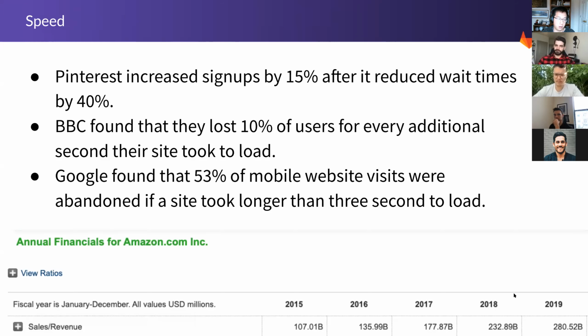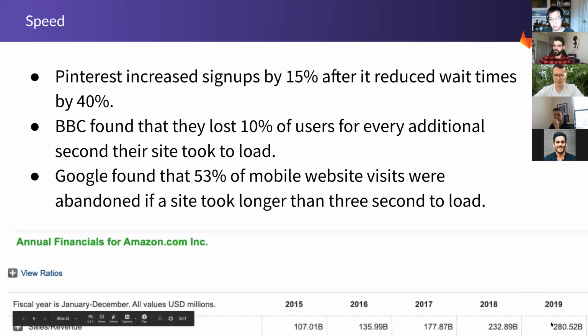Okay, and ultimately what we're talking about here, actually this is different. Sorry, different slide. The other type of environmental metric that we really need to keep track of, and I alluded to this earlier, is how fast is my website performing, right? And so on the bottom here is annual financials for Amazon.com. 5 years ago, they were 100 billion. 2019, they're at 280 billion. They're around 400 billion now, right?